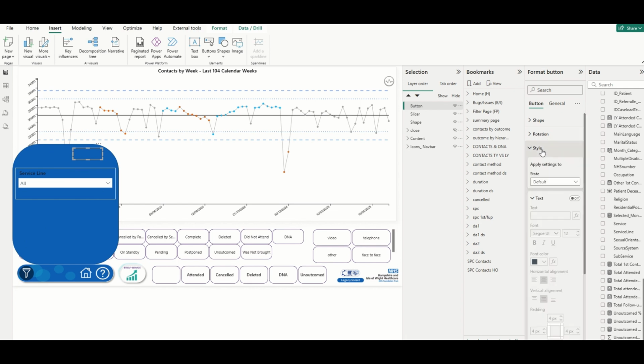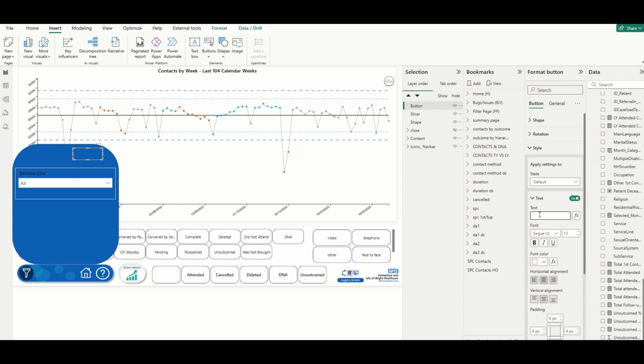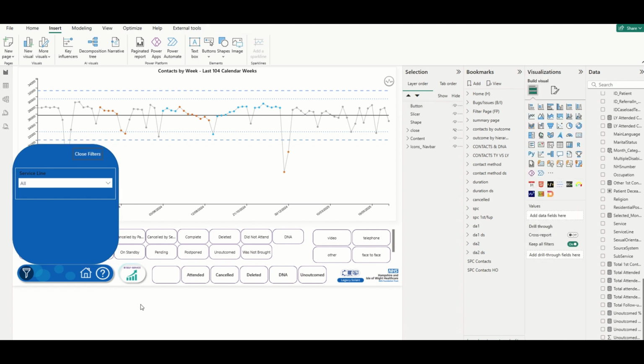So you can go to style and action. This is how you will turn it on. So if we want to say turn on the text, and then we can just write here, change our font color to white, and this can be close filters, just to make it nice and clear. So this will be our default state of the button. You can do other things, so if we hover over it, we can change it to then go bold, so then it kind of makes it more obvious of what it's going to do.